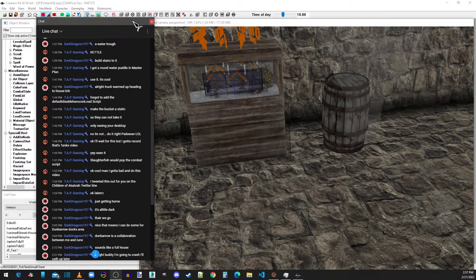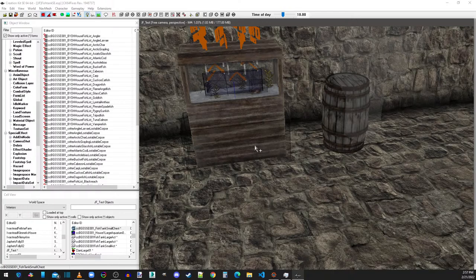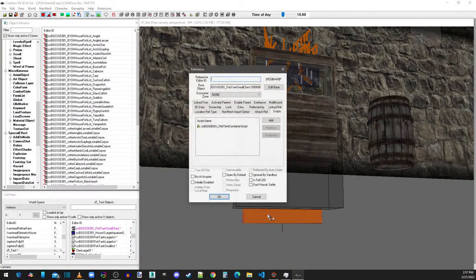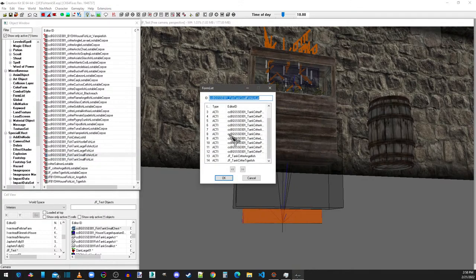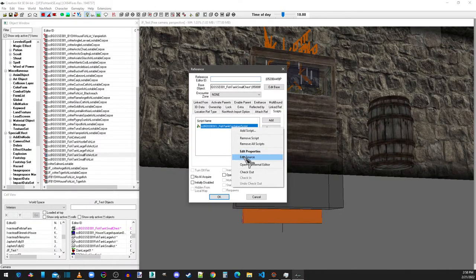Back to back here. Yeah, I got one. Don't really use it. Same thing, JFresh 401. Activate. Sense. Put them there. Might be something specific. Script.